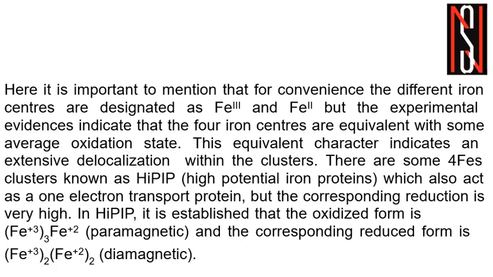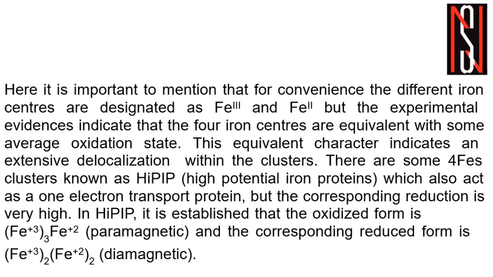And now here I want to point out one special type of these 4-Fe clusters, which is known as high potential iron proteins. It is also one kind of 4-Fe ferredoxin, but it is actually acting as high potential iron proteins. Why? Because of the difference in their structure. It is also a 1 electron transport protein, but the corresponding reduction potential is very high.